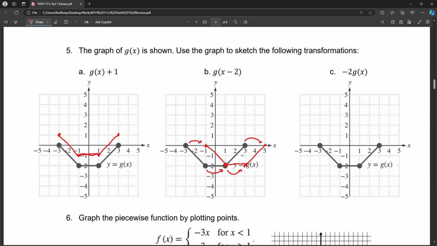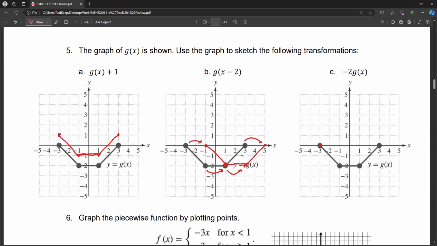So looking at the first point when x is -3, if this were flipped across the x-axis, it's actually going to start just by landing here, right? Because it's flipped across the x-axis and it's on the x-axis, so it's just there. And then we're going to be multiplying it by 2 as well. Well, the output here is 0, and 2 times 0 equals 0. So this point, actually through this transformation, is just staying right here.